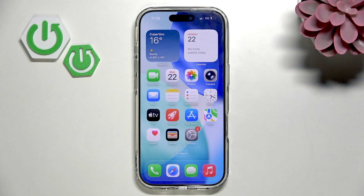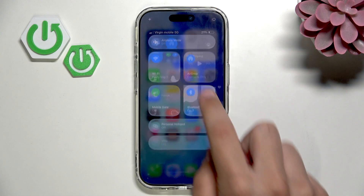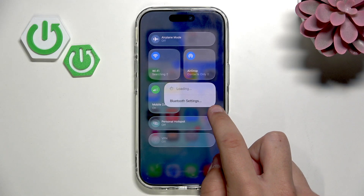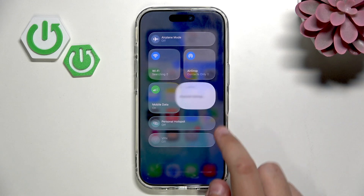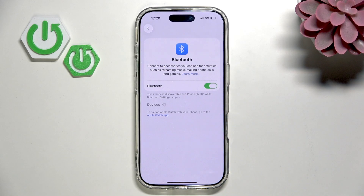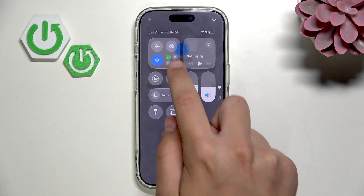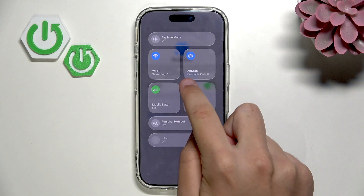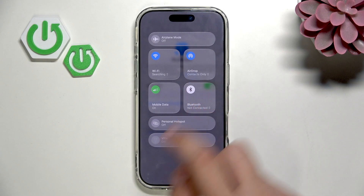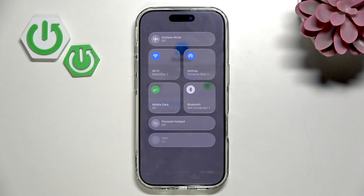So first, what we want to do is we want to enable the Bluetooth. It can be either on or not connected. So let me just click that. But we never want it to be off completely like this, because now, as you guys can see, the Bluetooth is off. When it's on, it will actively search for devices. But if it's off, it will basically stay not connected and wait for your device to connect to it.